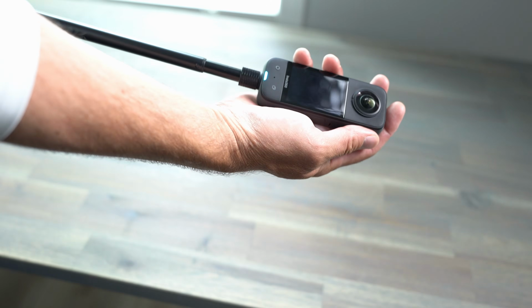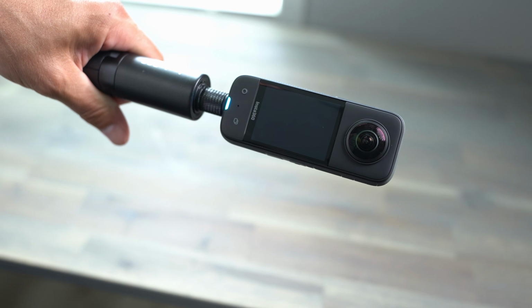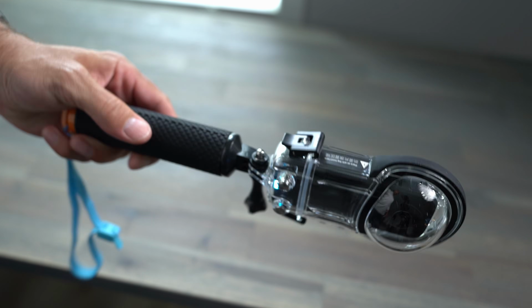And then there's the real home run when it comes to Insta360, which is their accessories. Whether it be the extension pole, the selfie stick, the dive case, all of it works seamlessly with the camera and software to give you really great footage. Now I'm going to admit, I hate selfie sticks. However, these really long poles mated with this camera make it so you can get really unique vantage points and get closer to your subject.